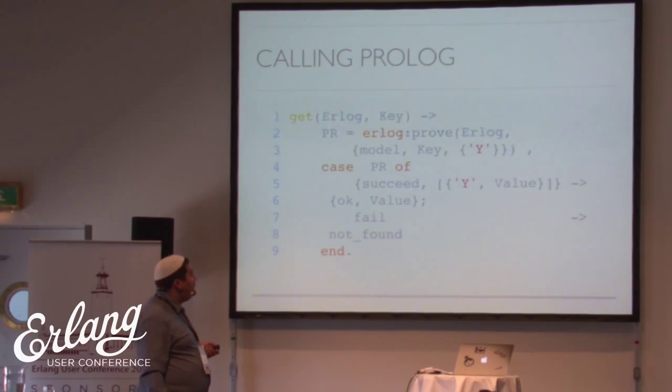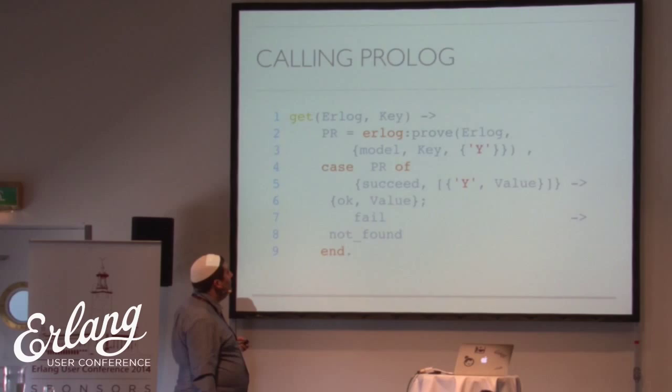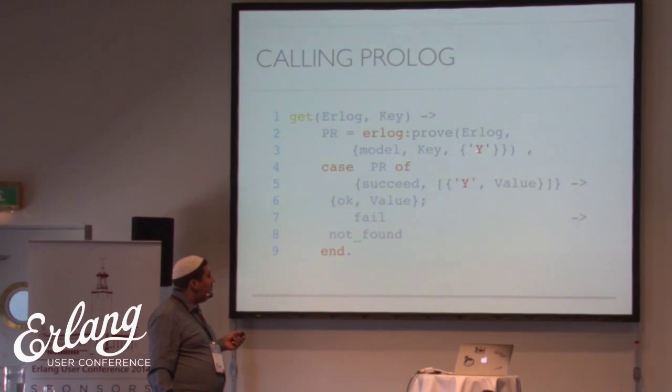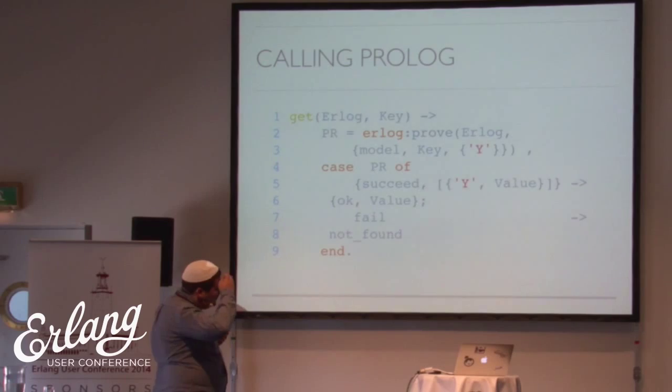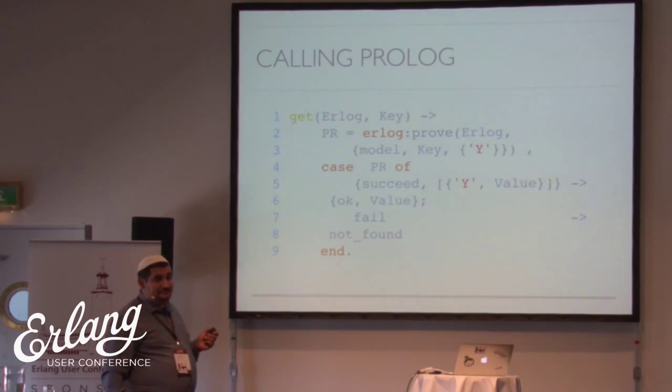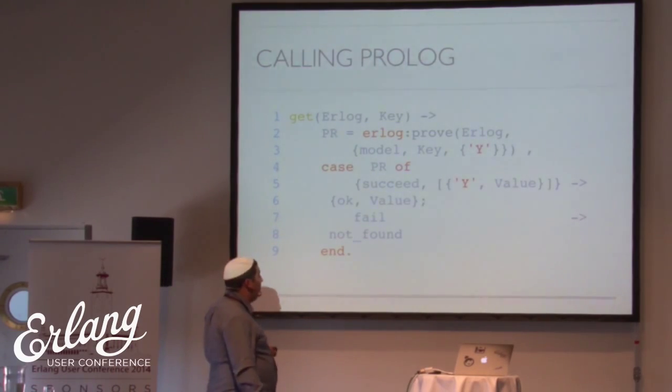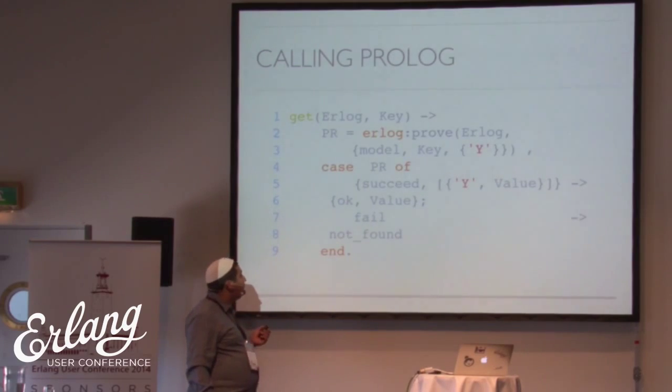Now, a more interesting thing is if we want to say, what is the current value of a key? And this is the get operation. So here, we basically use this funky tuple-looking thing, which is just an atom inside a tuple, to say this is a variable in Prolog. This is basically just one line of Prolog turned into an AST, as was the previous thing. You could also actually write out the Prolog, but this is a little easier and saves you some optimization.